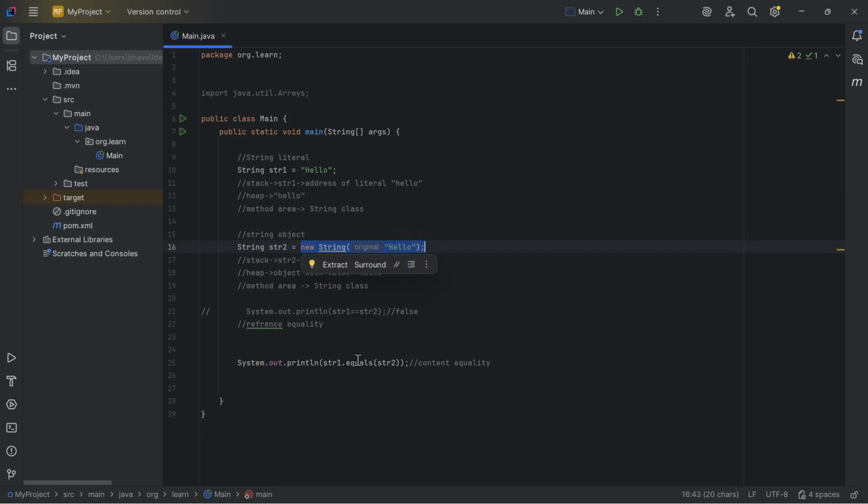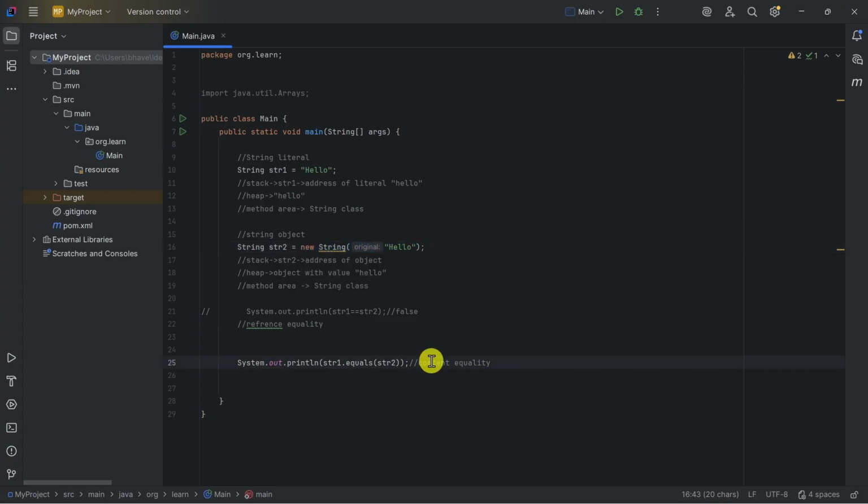So this equals method is saying, str1 is referring to something and str2 is referring to something. So whether that something and something are equal or not. Okay, let me repeat. str1 is referring to a literal. And str2 is referring to an object. So this equals method is asking whether this literal and this object are equal or not.